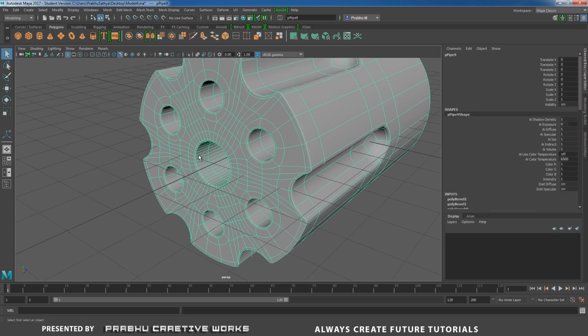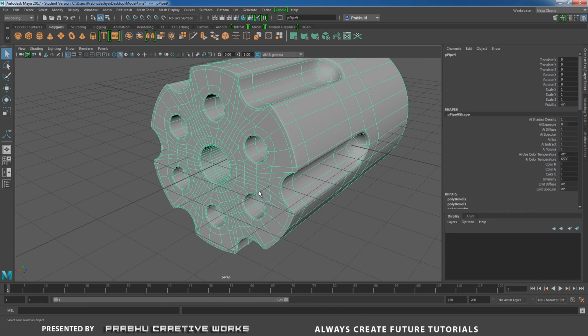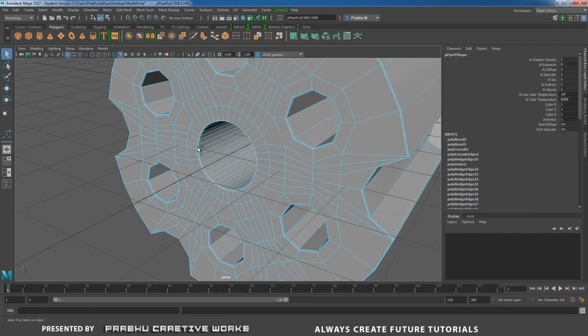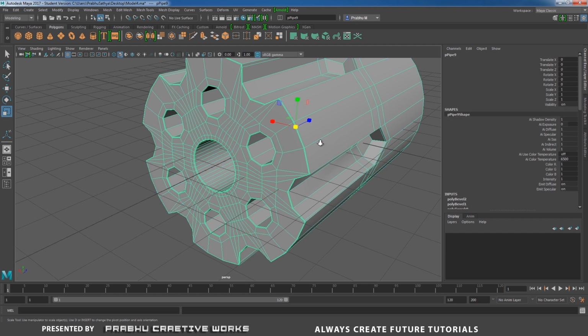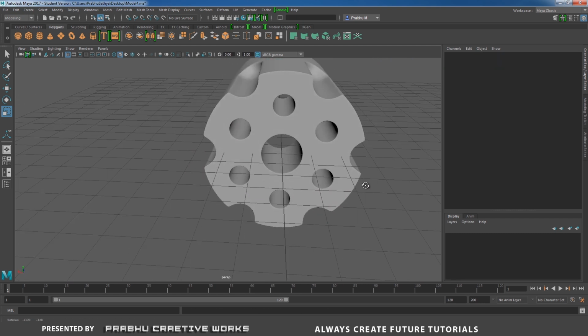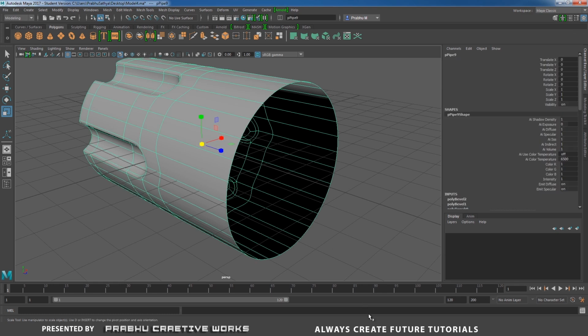So if you want to increase this, see the shape has a little bit of thickness, so I will press 1 on the keyboard. So I will select all my edges over here and press R and scale a little bit bigger. So double click on this edge and also scale bigger. So now right click and choose object mode. So select this object and press 3 on the keyboard. So now it's perfect as we see in our reference image. But I want to model this front side.